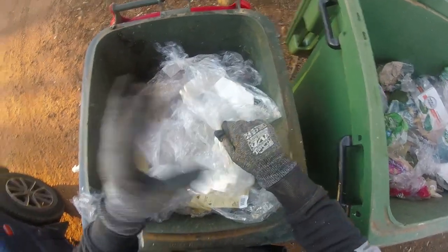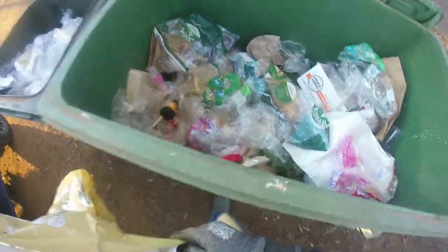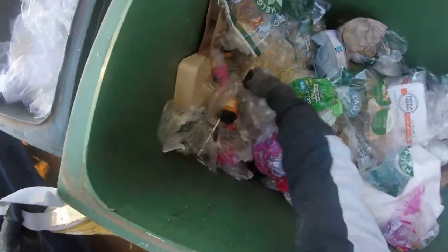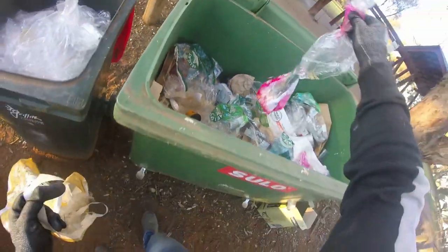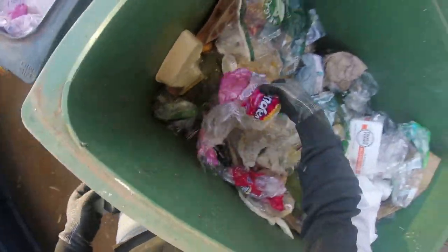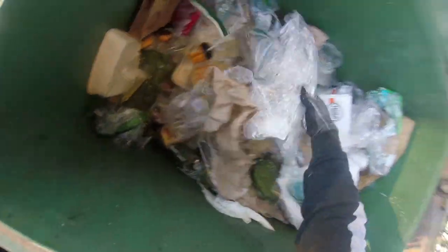Probably the best thing to do is for me to grab the bags and I'll untie them later. Make the video a bit shorter for everyone. That's an idea. So I will shove them in this bag if there's any. There's one. That'll be a lot quicker for everyone. There's another one. Another one. I don't want that part of the bag. Another one. No rubbish left in the bin by the time I'm finished.